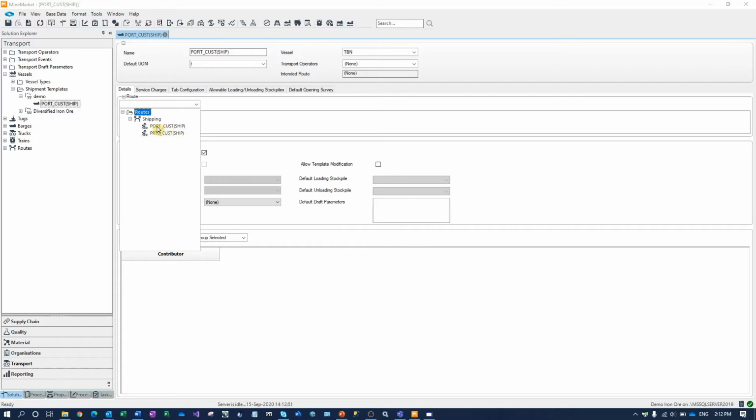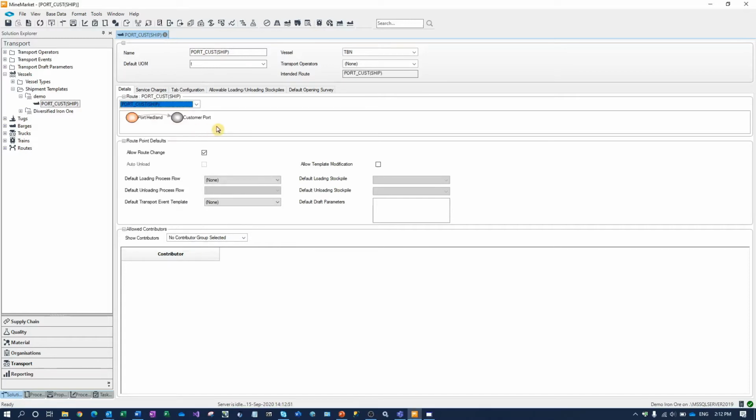So I'm going to select from the port to the customer. Okay, and when we define the route, we would say typically that this is the load only port and this is unloading only, how long it takes to load here, what the time is to travel from the one point to the other point, the time to unload, etc. So that's all configured in the route itself.